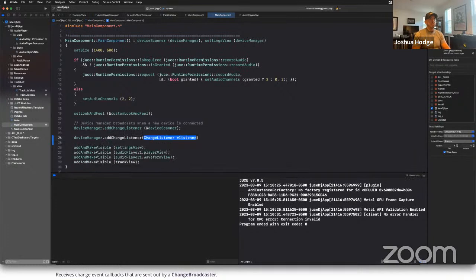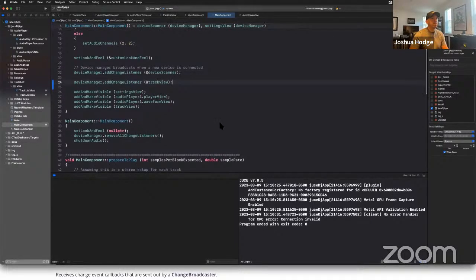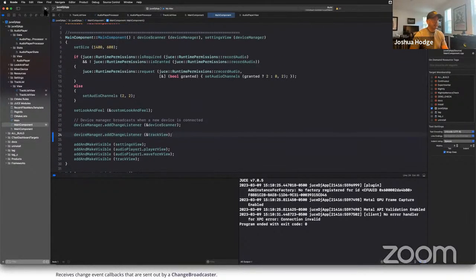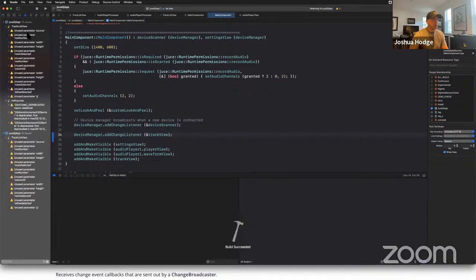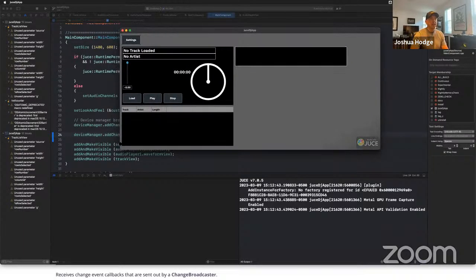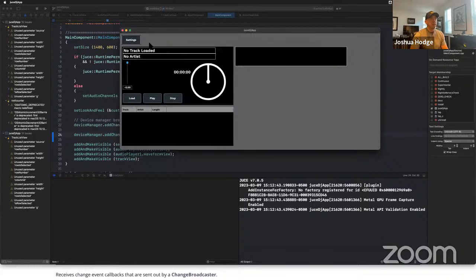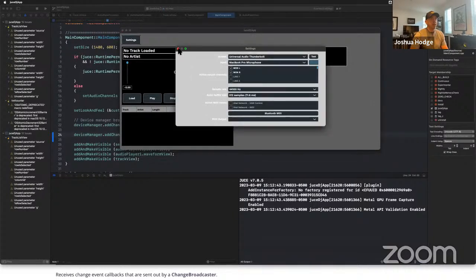And change listener. And then track view. This is not what this is supposed to do in practice. I'm just trying to see if it'll actually paint something in the cell here. But it doesn't. I'm not seeing anything. So maybe if I do this.